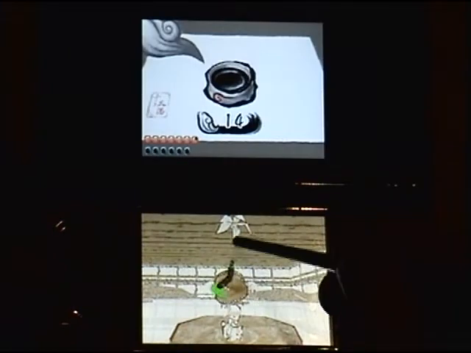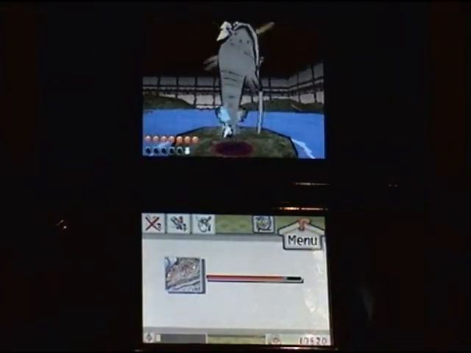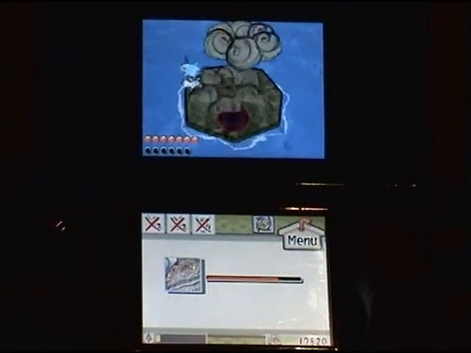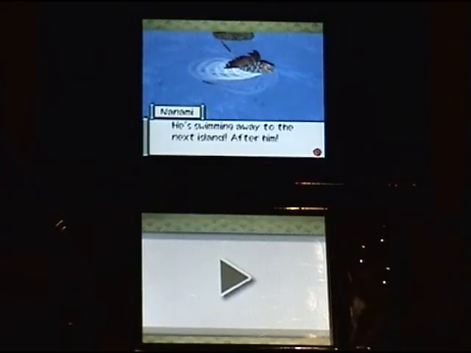I'm going to do it again. Follow the same process. Hook him up on the flower. Power slash him so he doesn't flop around. Come on. Beat him down. Get off to the side. Yes! You're falling off to the side. You may just avoid getting hit. Now he's swimming away to the next island.